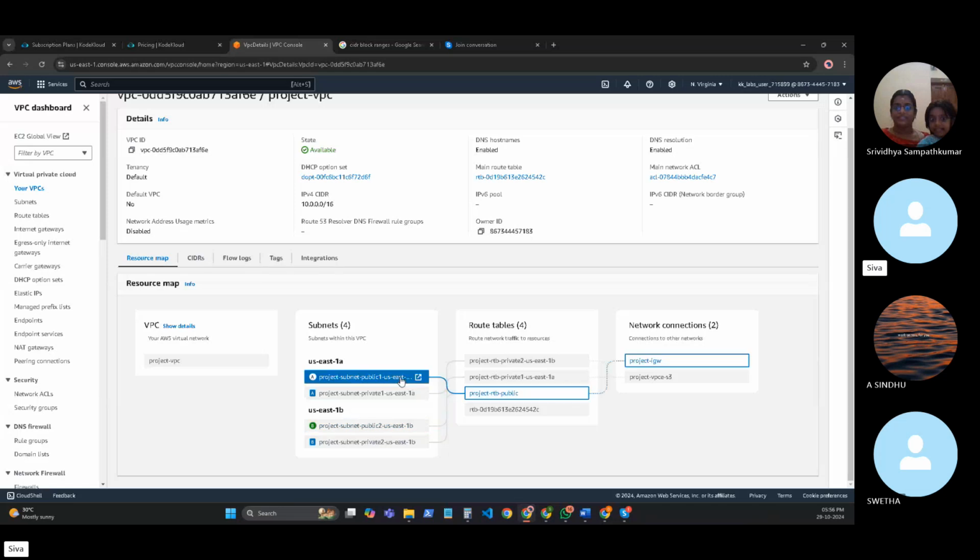If I hover over this, it shows US East 1A, the route table project RTB public, and the internet gateway project IGW. Hope you're able to see. This is how we create the AWS VPC.